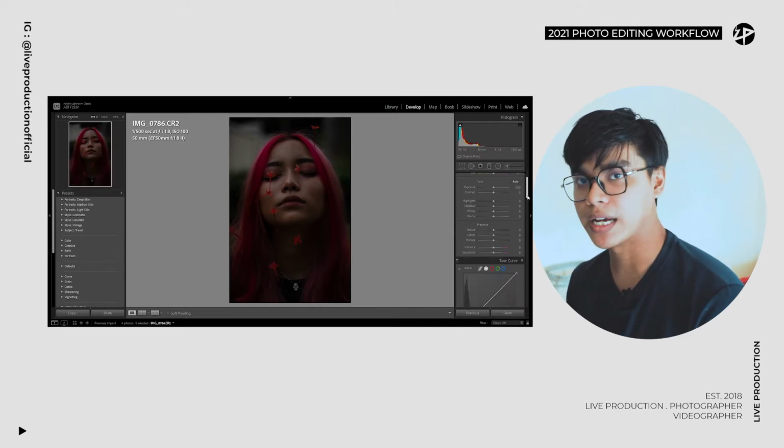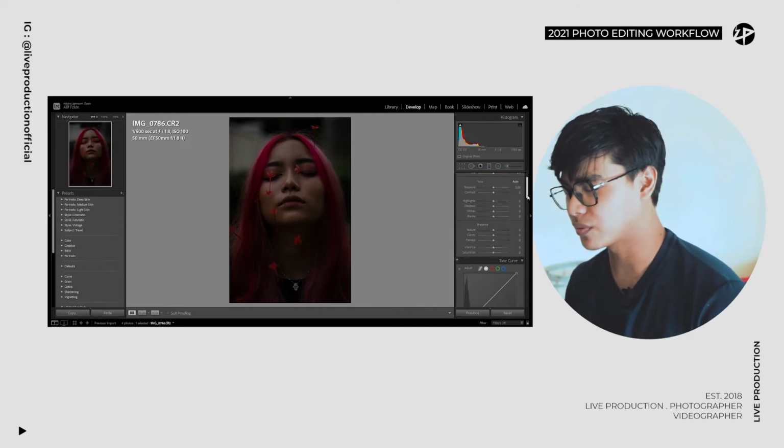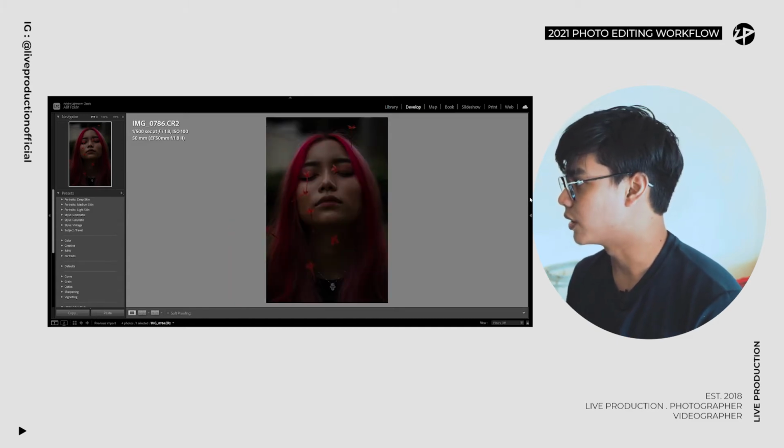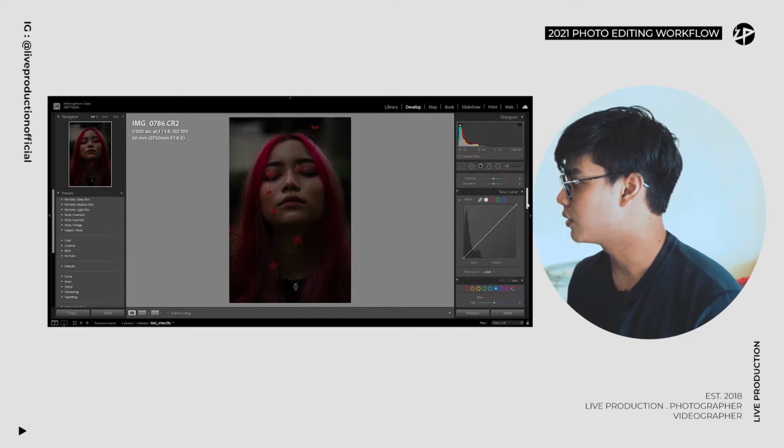Okay, the first thing I always do to all my photos before I start editing is scroll down, go to the curves, and make a slight S curve on all the RGB channels.